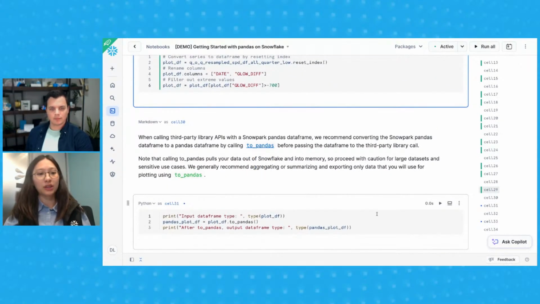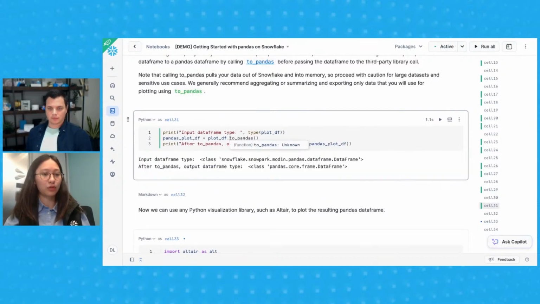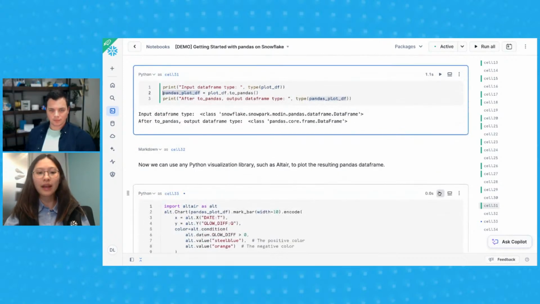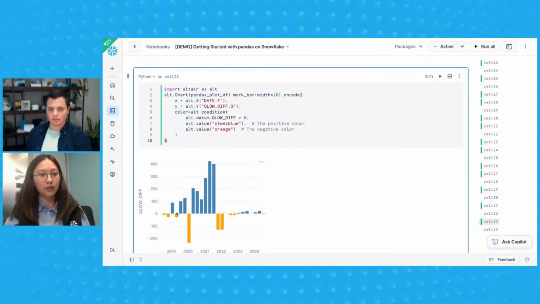The way that you would then print out your Snowpark Pandas data frame is you transform that data to Pandas. You would call to_pandas to get a vanilla Pandas data frame, and then you would use Altair. So this is code with Altair to plot the bar chart corresponding to the quarter to quarter fluctuation. If you remember earlier, there were some negative values in that series. And so this is a very easy way that we can now start to see across these different quarters, where blue is the positive and yellow is the negative.